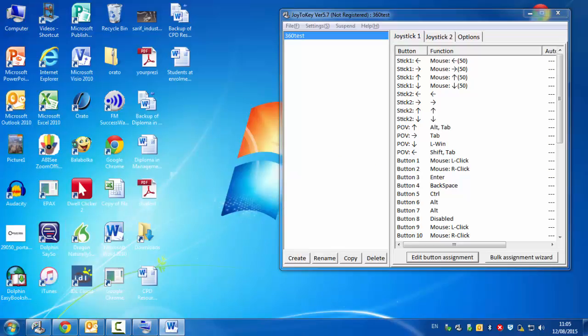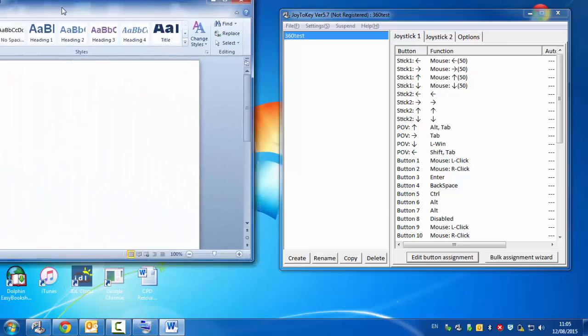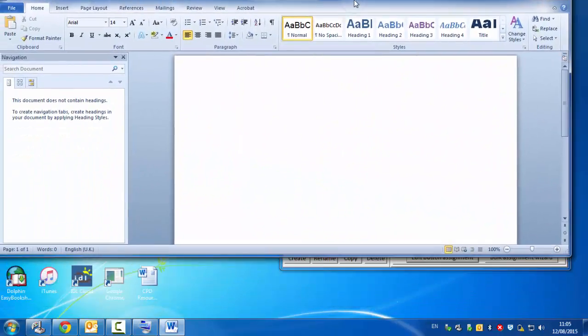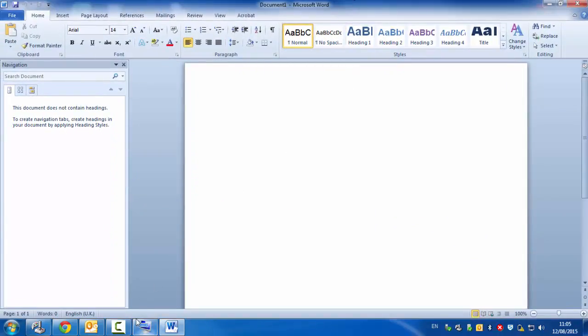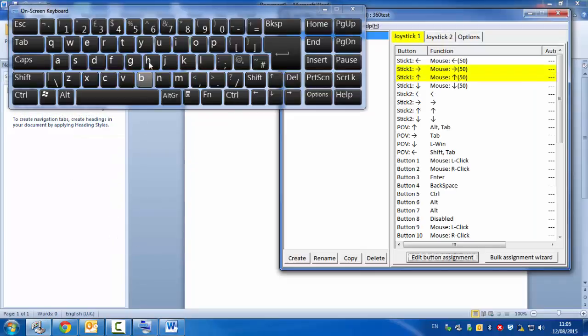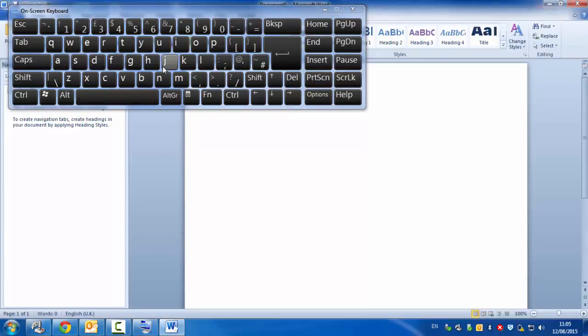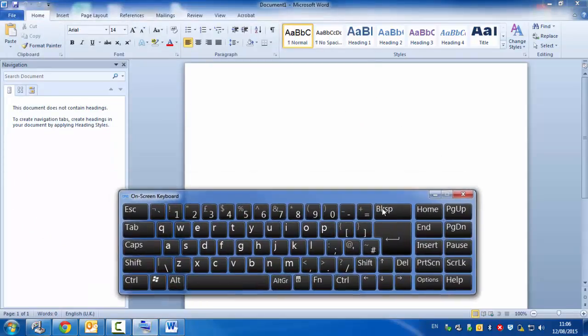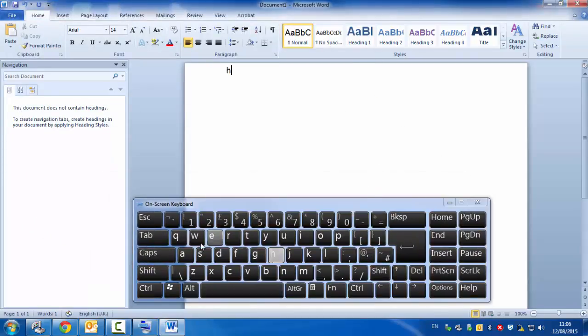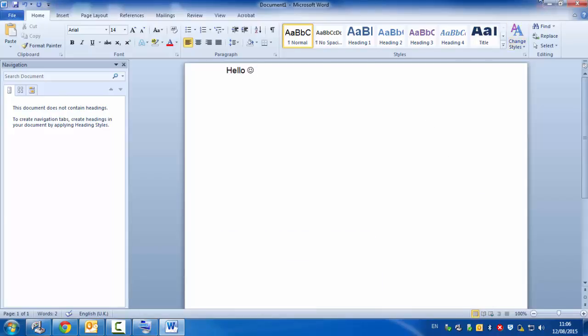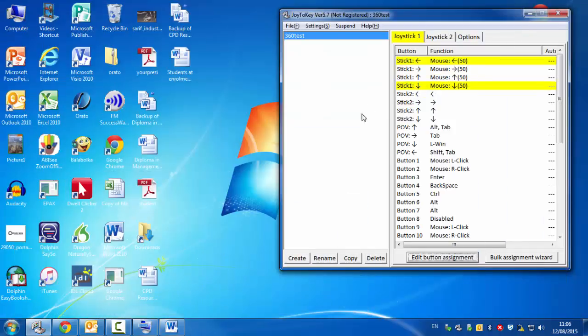controller. I've got 2 screens set up here, so I'll just move Microsoft Word back onto this screen. But you can see there, if I were to now go into my on-screen keyboard, I could quite quickly start typing in this Word document with relative ease. So there we go. That's an Xbox 360 controller set up to be used as an alternative access method.